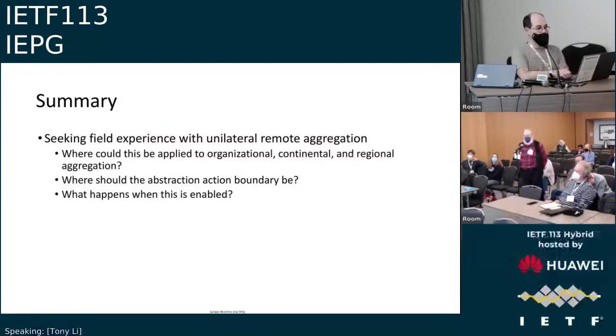Rüdiger Volk. Hi, Tony. Simple question. Are you thinking about any cooperation of the owners of address space or routes? Well, of course, cooperation is always welcome. If people want to be aggregated remotely, that would be a very interesting proposal. Okay, in general, you are not expecting that as a basis for moving forward. No, I don't think that's a requirement.